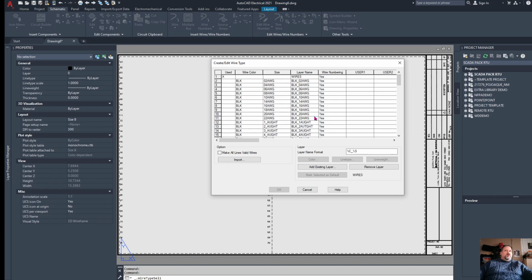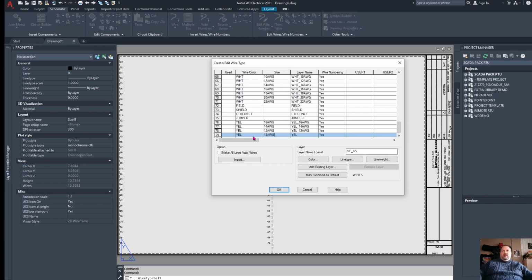If they are not in here, when you draw them on your screen, AutoCAD will just see them as a line. It will not allow you to put a wire number on it. It will not allow you to make a connection point or anything. So you have to add them in here. And the way you do that is there's fields here. You got wire color, size, layer name. You can either type in the whole wire name yourself, or if you click over here, I will add one now, and I'll add another yellow wire and tell them that it's 18 gauge.